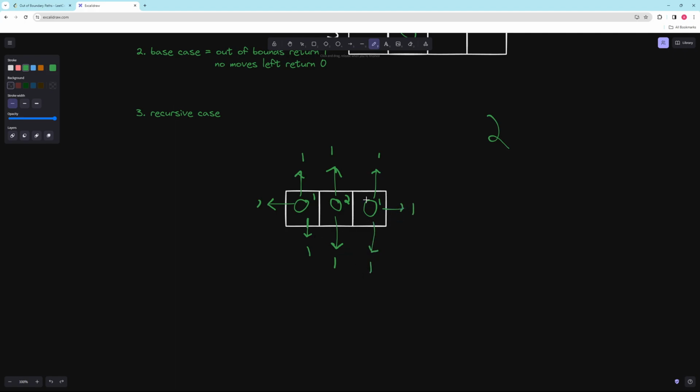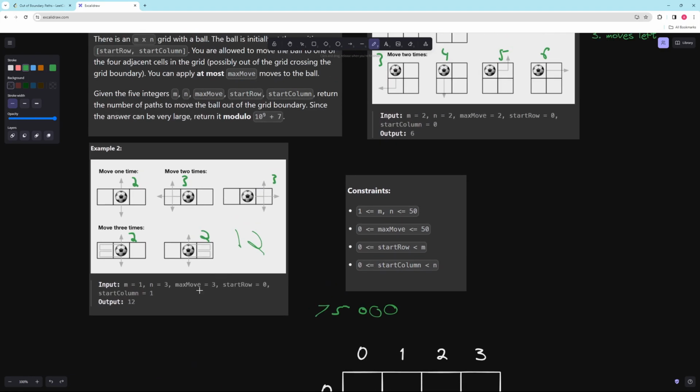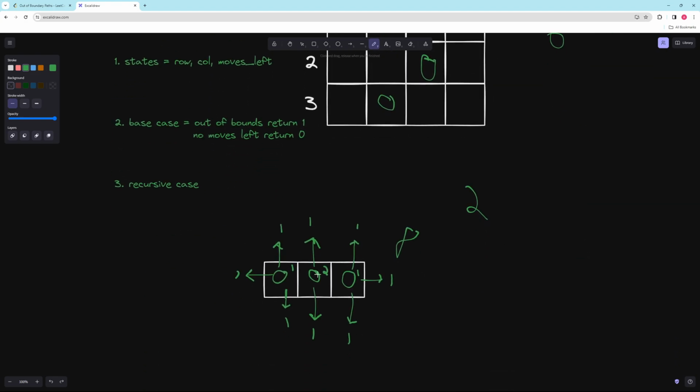And so the total number of moves starting at this location is going to be 8, right? Because we can go up, we can go down, we can go left, and then out of bounds everywhere, and we can go right and then out of bounds everywhere. So this should be 8, I'm pretty sure. I'll just make sure this wasn't like a previous problem with the exact same thing. No, so this had 3 moves instead of 2. So hopefully that makes sense now.